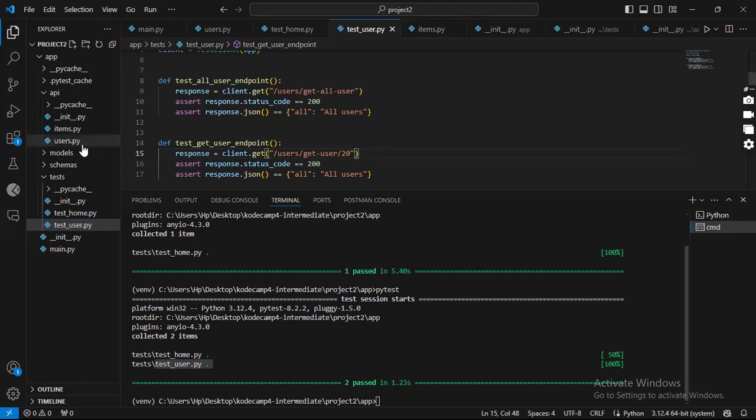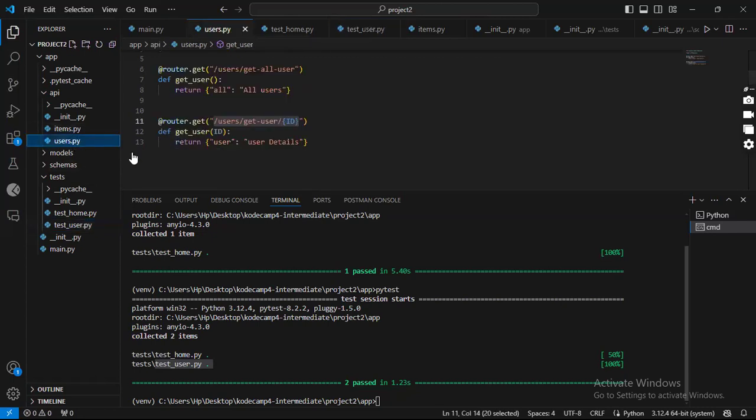And what is our response? Let's be sure. Going back to user, the response here should be user details with the ID. Let's say the ID can just come in here. So I'll make this my f-string ID of that, okay? So I'll just copy this response and be sure that is what we will have at the end of the day, okay?